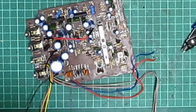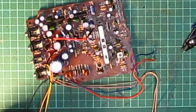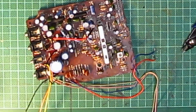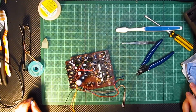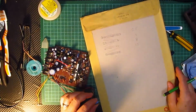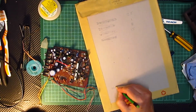Let me get my magnifier to it. It's a 10 volt, 100 microfarad. Right, where can I write that down so I don't forget it? I ain't got no paper. Of all the things I've not got in this office, there's no paper in the studio, there's no paper. Right. So it's a 10 volt.